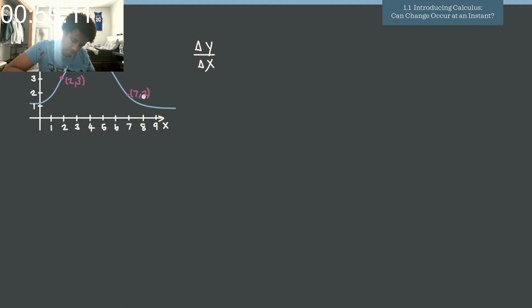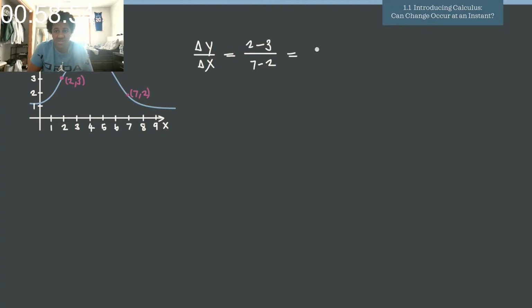If we want to figure out how much the function changes between these 2 points, we can use this average rate of change formula. The change in y, we'll just find the difference between the y values, so 2 minus 3. Then the change in x, we'll take the difference between x values, so 7 minus 2. Remember that it doesn't matter the order of the points that we use, as long as we stay consistent. We started with the values in this point and subtracted the values in this point. We could have done it the other way as well, and ended up with the same value. So what we get here is negative 1 divided by 5, or negative 1/5. So the average rate of change between those 2 points is negative 1/5.